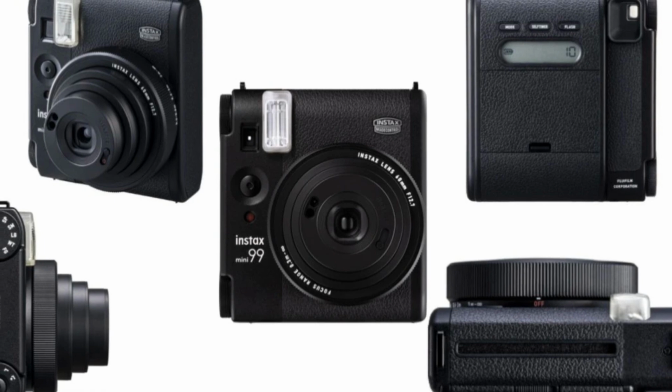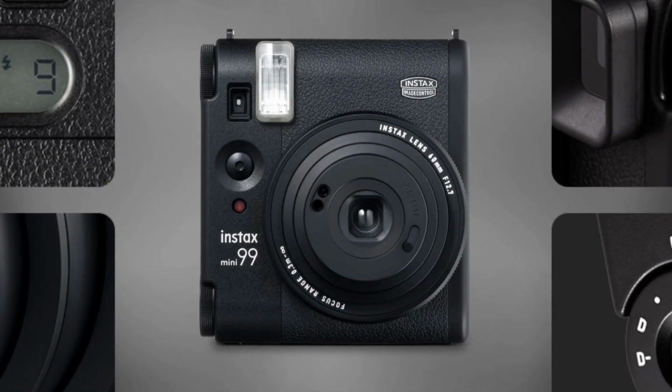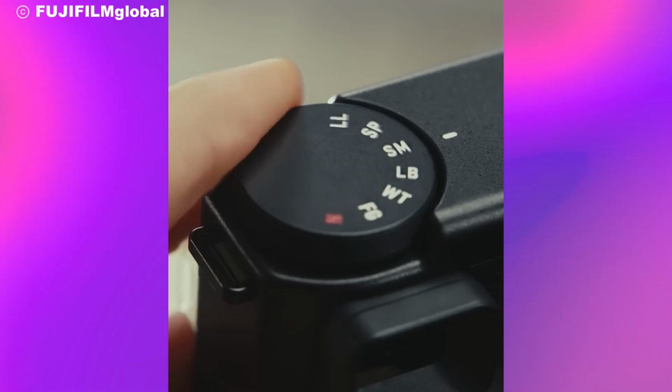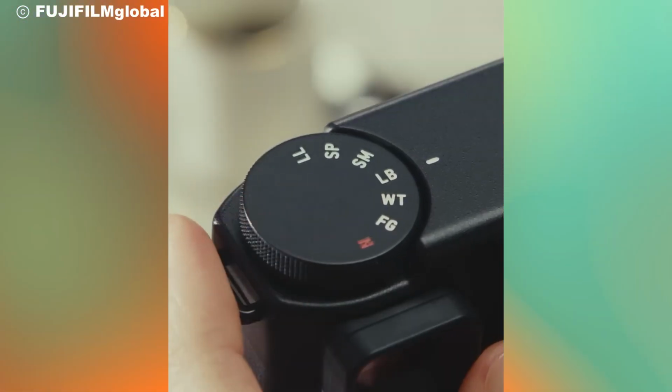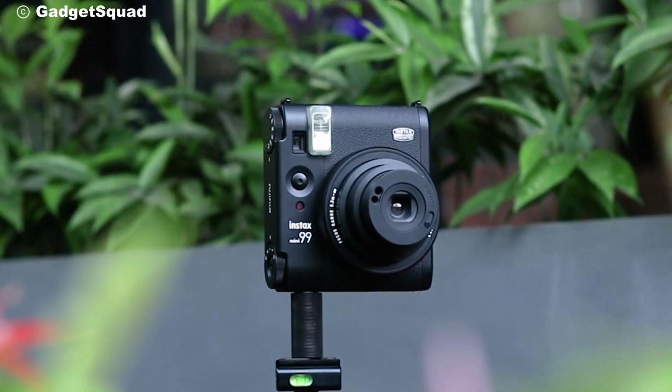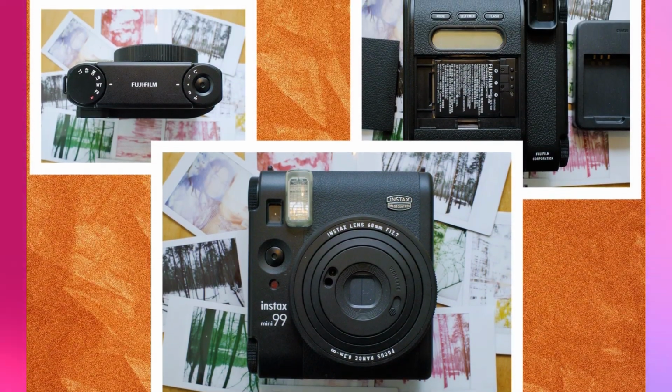So, whether you're capturing big life events, small everyday moments, or simply experimenting with creative photography, the Fujifilm Instax Mini 99 gives you the tools to do it all. It's easy to use, packed with features, and best of all, it gives you a printed memory in your hands instantly. No filters, no waiting, just pure, authentic moments.